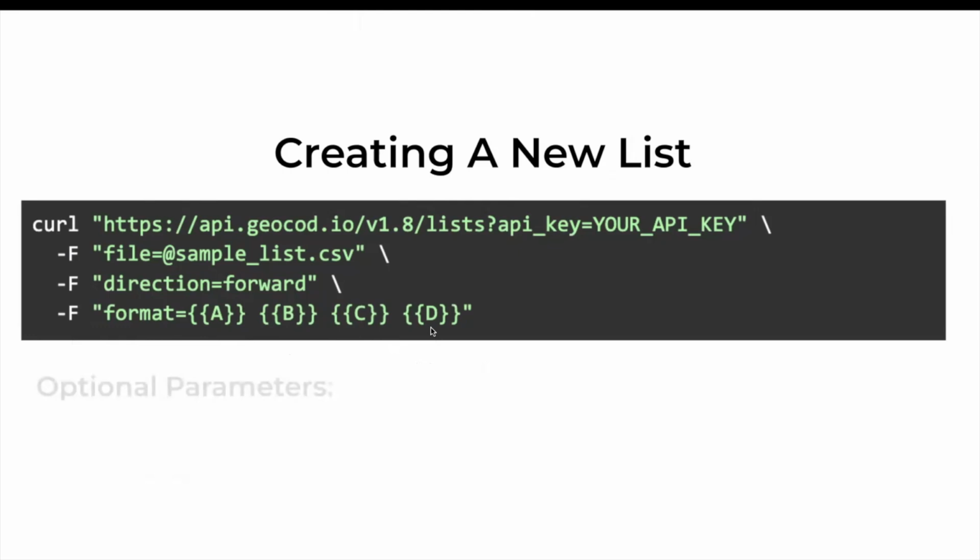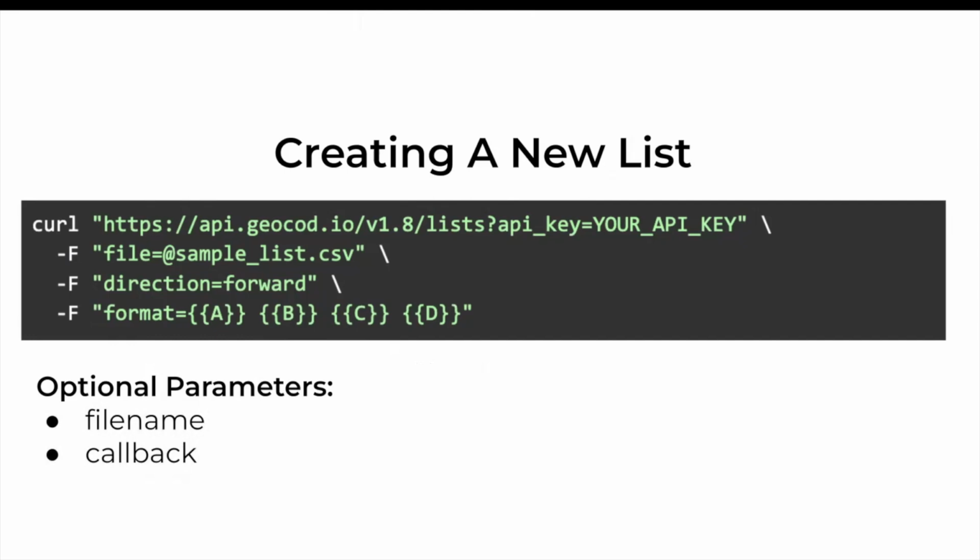You may also notice two optional parameters. File name. This is only required if the file's contents are sent inline. And callback. Here, you can provide a valid URL that a webhook should be set to upon completion of the spreadsheet geocoding job. We'll get back to this in a minute. You can use these optional parameters to meet your unique requirements, but the first three parameters are mandatory when creating any list.